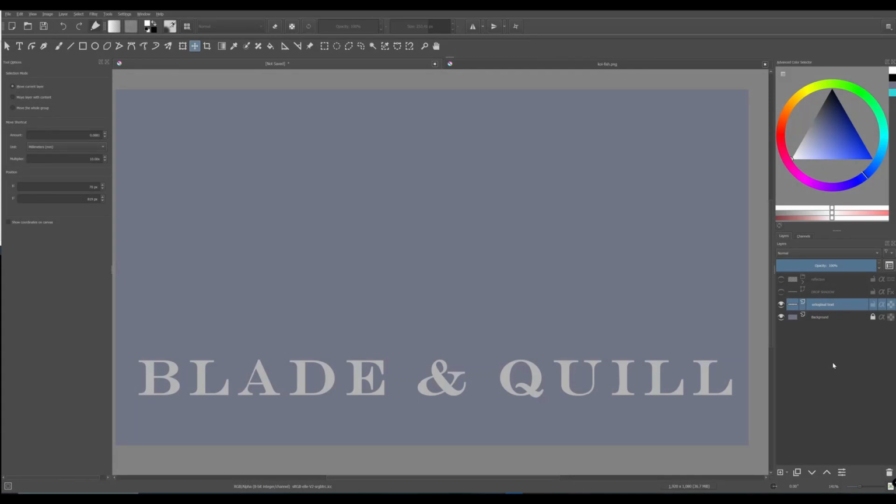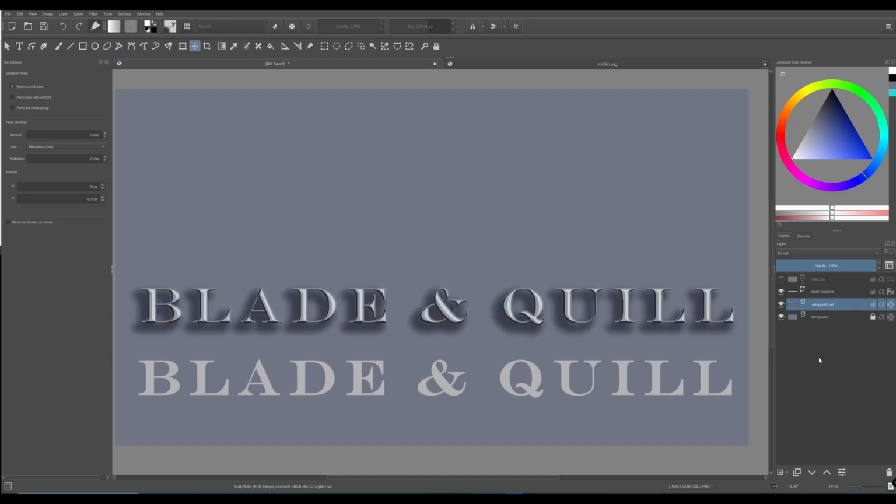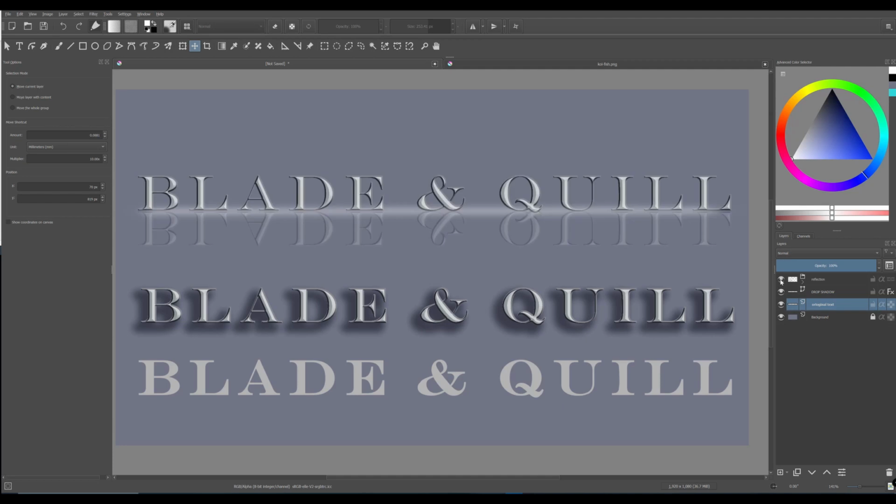Let's have a quick look at what we have done. We started with a very plain flat text, to which we added some sharp edges and drop shadows. Then we removed the drop shadows and replaced them with a lightly blurred reflection. Please understand that you can do many things to a text. These are only simple examples. If you wanted, you could change the reflection and make it darker.